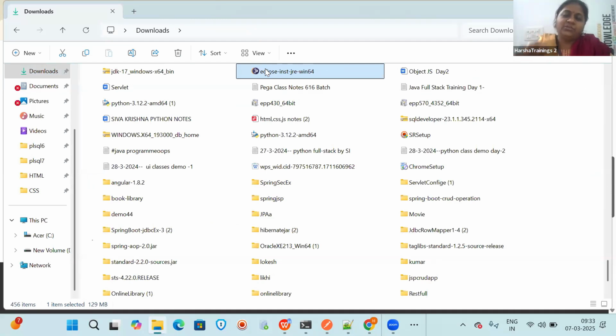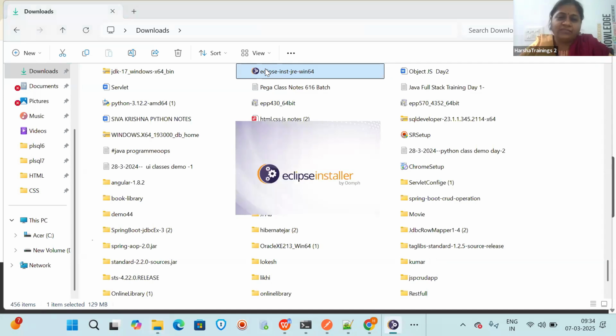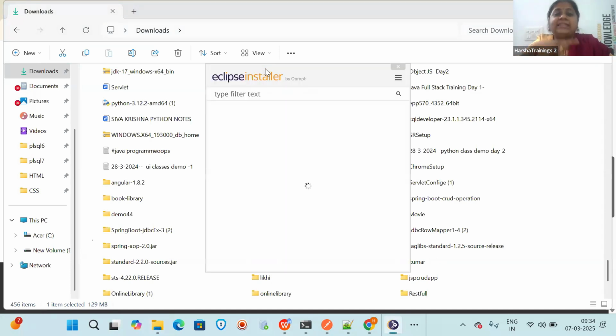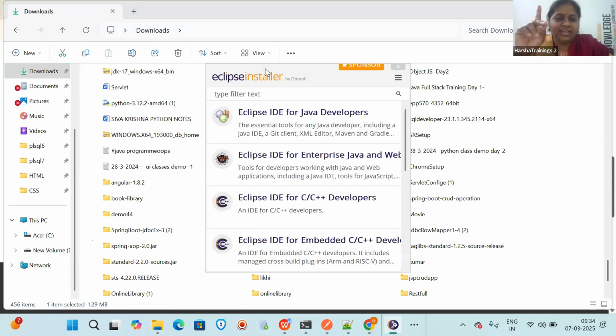It will take a little time, not very much, but a little time. Why? Because once you download and you are installing it, it has to configure and set the path automatically for Java. To work with Eclipse, there is no need of setting up the path and all. You can directly run it. You need not set up the path. Understood? So first install JDK and then install Eclipse. Without installing JDK, you cannot. Again, it will be a problem because it has to work with Java, and if the Java library is not there, it is not possible for it. So you have to first download JDK and then Eclipse.